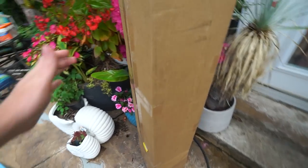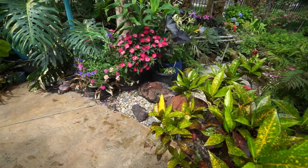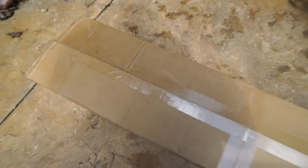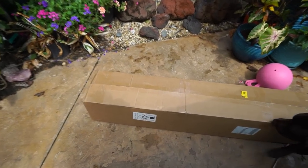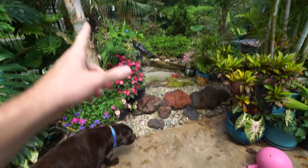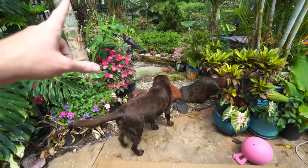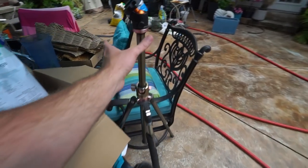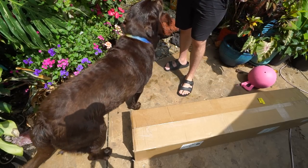I have a box open — wasn't planning on doing that on camera but why not. There are so many things I want to plant but I'm going to wait for that slow release to come in the mail because I want to make sure there's slow release around the roots. It's mostly annuals — I have those red candy impatiens I'd like to do some stuff with. It's been a busy morning — you've got to move, you can't just stand here.